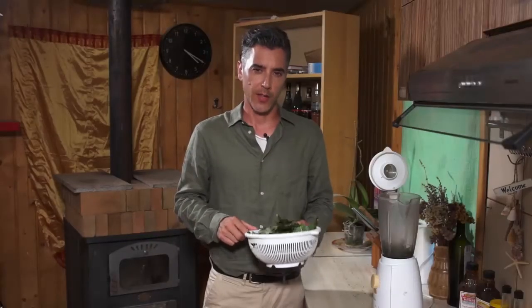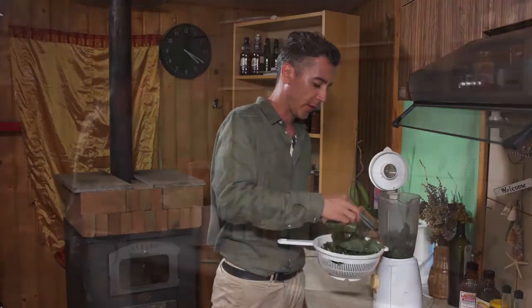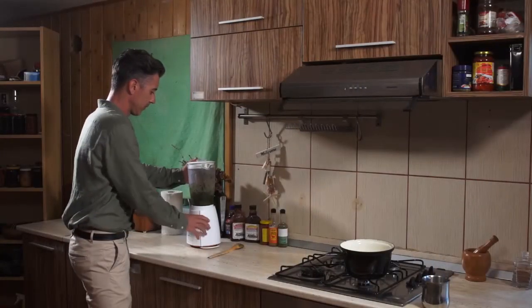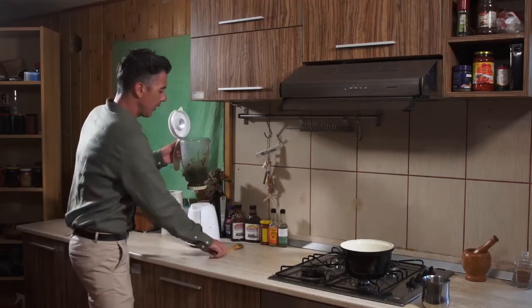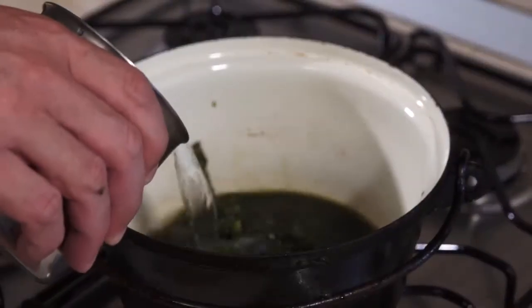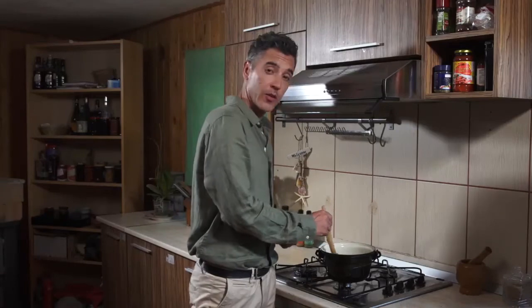I collected about 50 leaves today and washed them thoroughly. The first thing you should do is grind them up in a blender, not very thinly, and only just for a few seconds. Place the ground leaves into a wide pot and add just enough water to cover them. Now place the pot on the stove on low heat for 30 minutes. Do not let it boil because you'll destroy all the good stuff in it. Stir every 15 minutes until the water reaches a dark brown color.